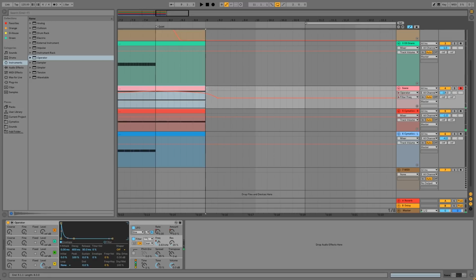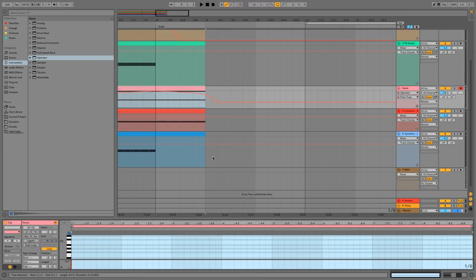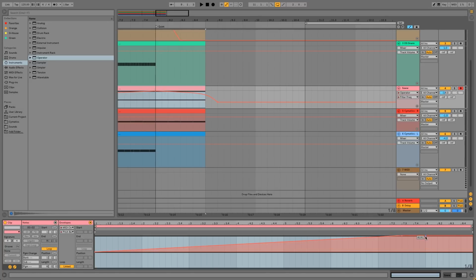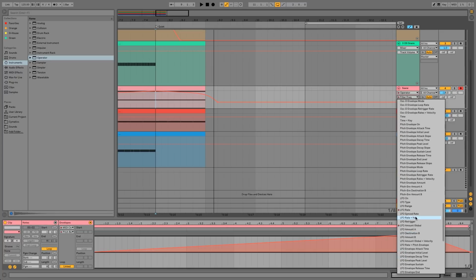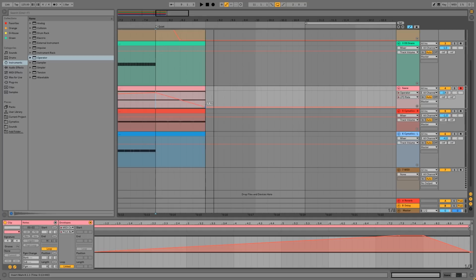So what we can do is keep that there, and then we want our envelope to reflect that as well in our pitch. So what we can do is not change the LFO rate for the pitch as fast.